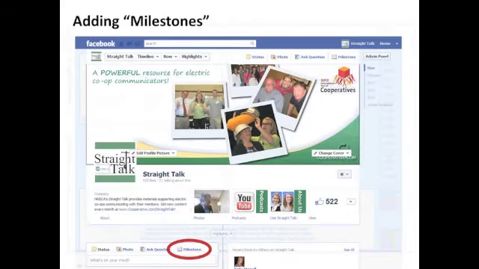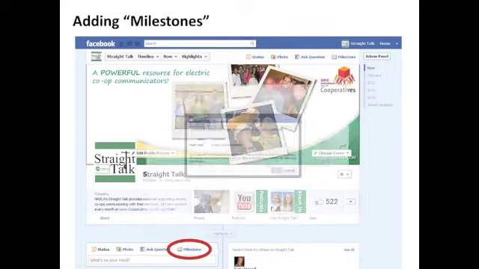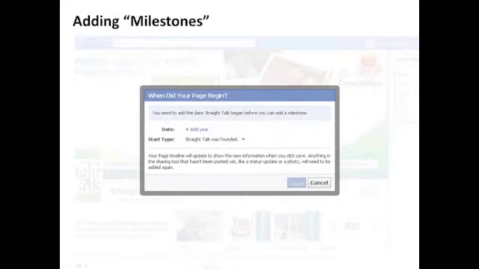So when we were adding milestones to Straight Talk, it was pretty easy to do. You get onto the bottom of your page where you'll see we have circled in red milestones. It's where you would normally add your status update. The first thing they'll ask you before you can add any milestones, they want you to talk about when you were founded. The default setting is when you joined Facebook, but they really want to add some more information there. So the first thing you'll have to do is add the year that you were founded, and you can change it from founded to launched, created. You have a couple options there.